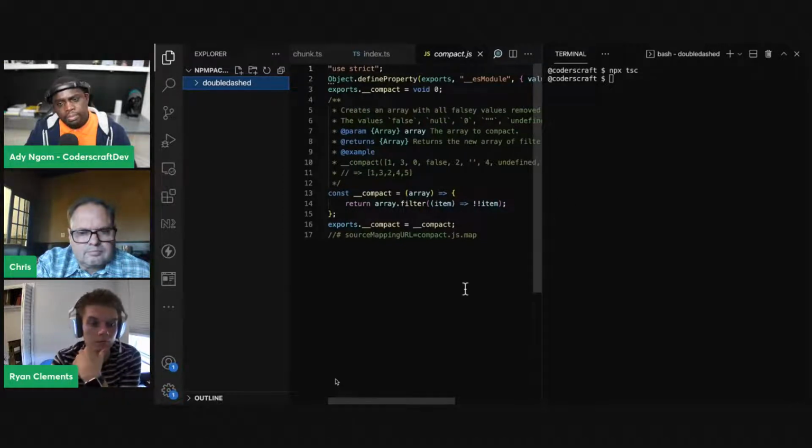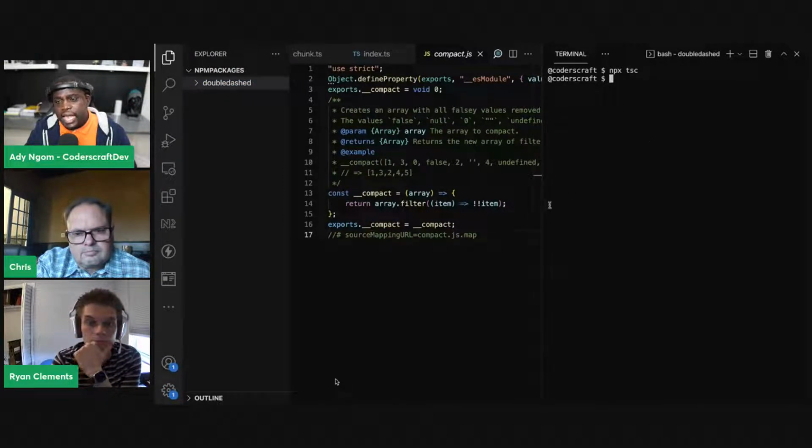We have set up the library and everything. Now we need to log in to npm, because we want to publish to npm. Okay. So I'm assuming that, well, I should not assume, but you should go to npm and create a login. Basically it's free, so just create a login.